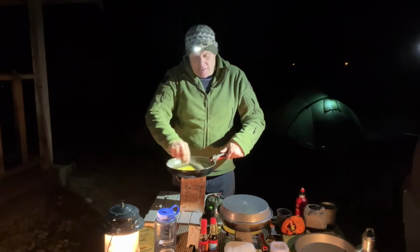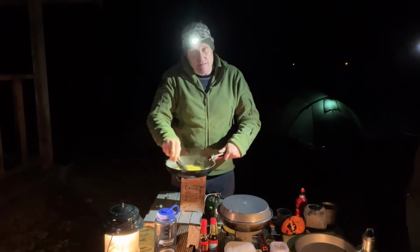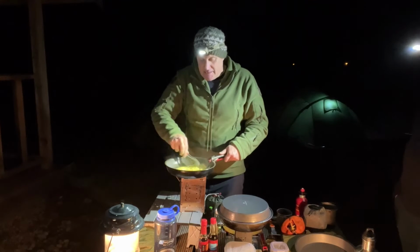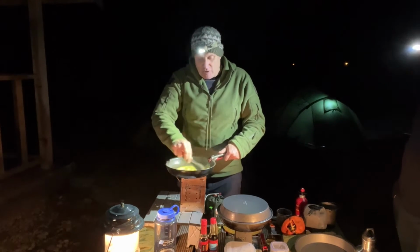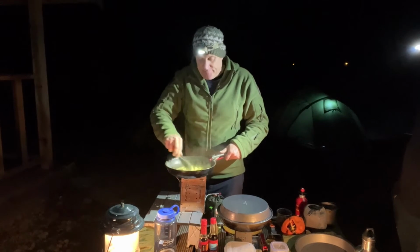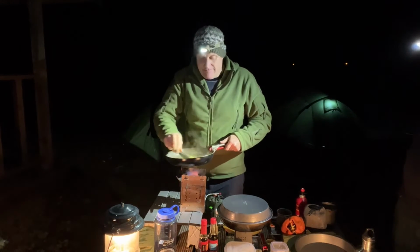You see it catches on the bottom, but then you just keep moving it all around, and it starts to form up into little bits, which are going to be the little bits of egg inside your rice. What you'll notice, mate, you might have noticed already, I always put garden peas in with my fried rice. I don't know why, it's just something I've always done. Might just be for the colour, but they're just bog standard frozen garden peas out the freezer. So when I put the rice in that little pan, I then put a handful of peas on top as well.